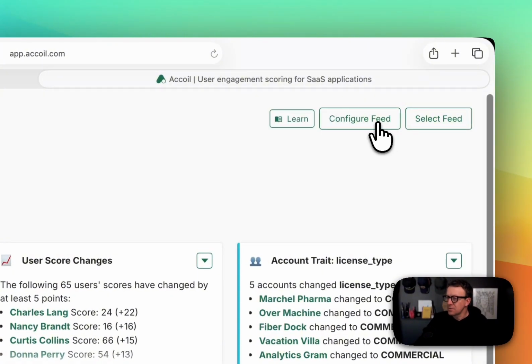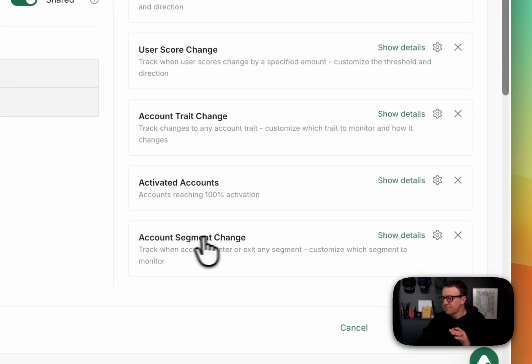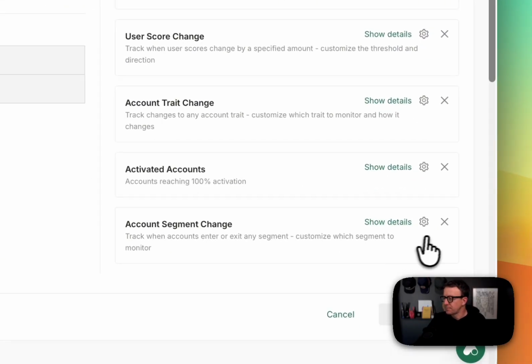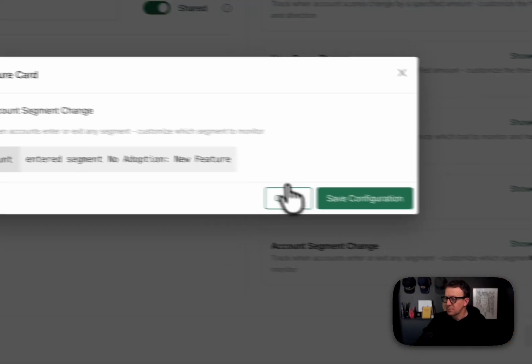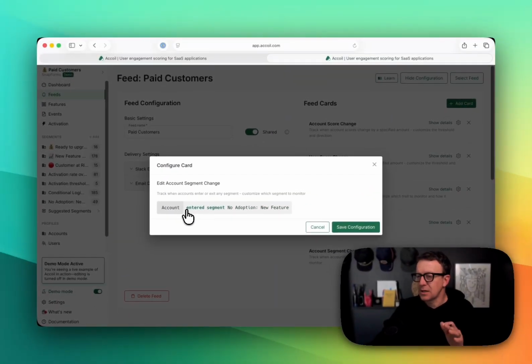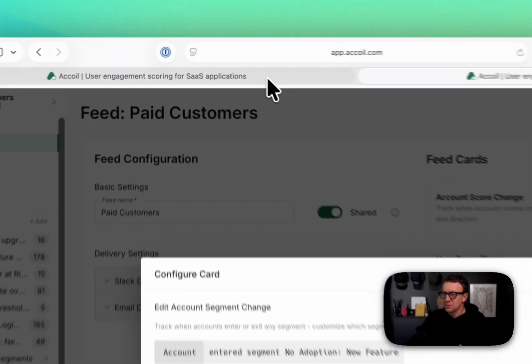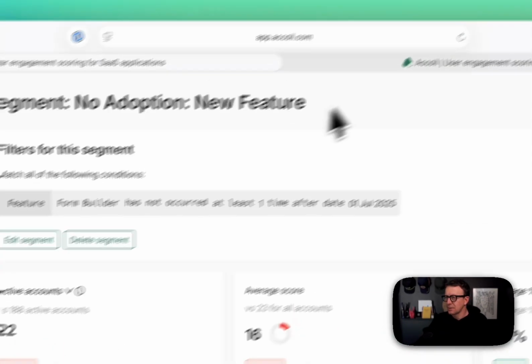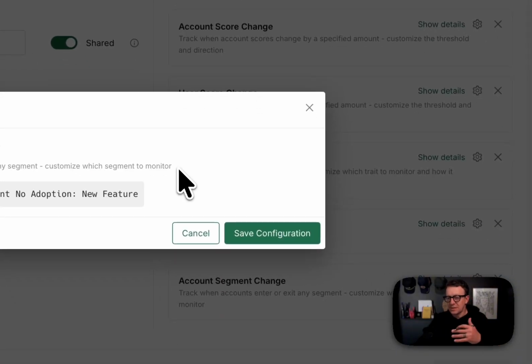And we're going to configure this feed to look at this account segment change. If we look at the details here, we can see that we're going to say any company that enters this customer segment called no adoption of this new feature. This is the list that we just looked at. So these 49 accounts, they would have all moved into this.